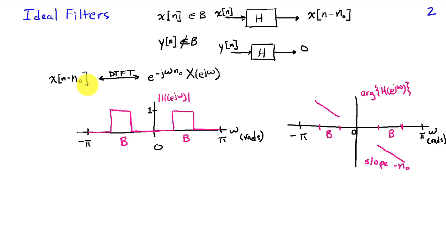Now this idea of a delay in time corresponds to a linear shift of phase in frequency. So this ideal filter is going to have unit gain in its pass band. We'll denote that here by B, and this is a band pass case that I've sketched out here.